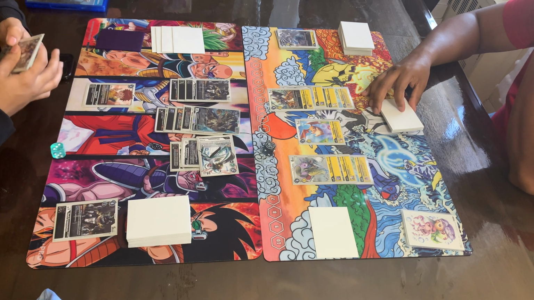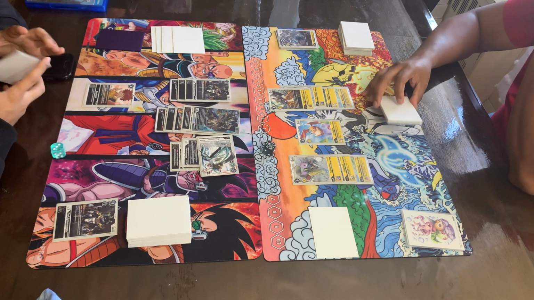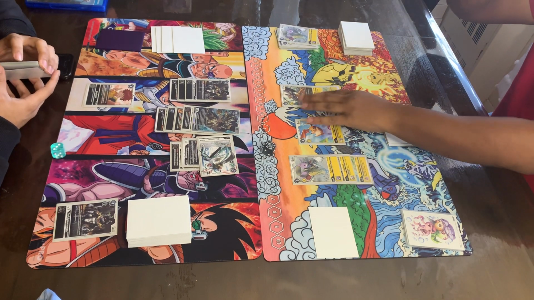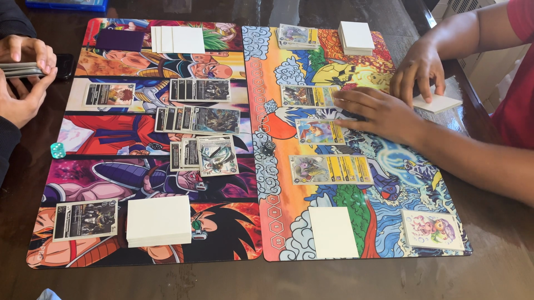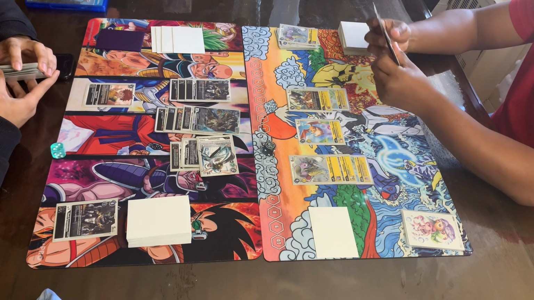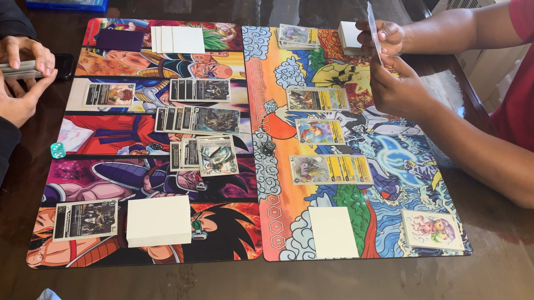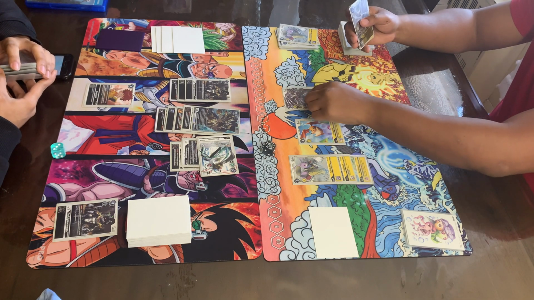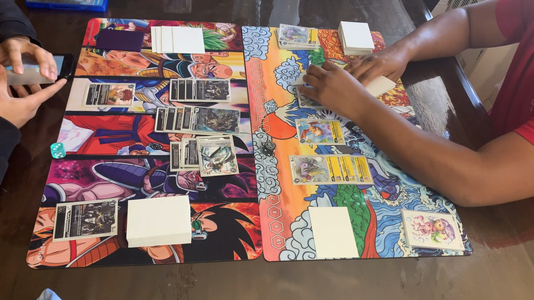Obviously, Chaosmon can't block at this moment, but he has Cresgarurumon that can block, an 11 blocker, and he also has the Dark Tyrannomon that can block. He's going to use the ability of D-Digiburst, and he's going to target the Tyrannomon with the Wargreymon. He's going to be playing the Slash Angemon on top of the Wargreymon.